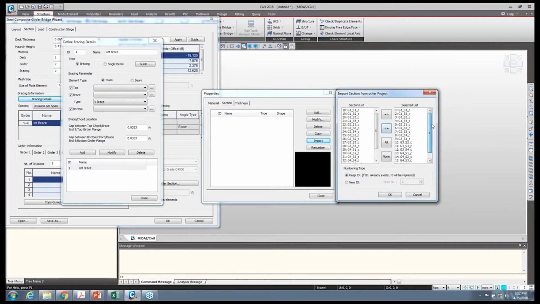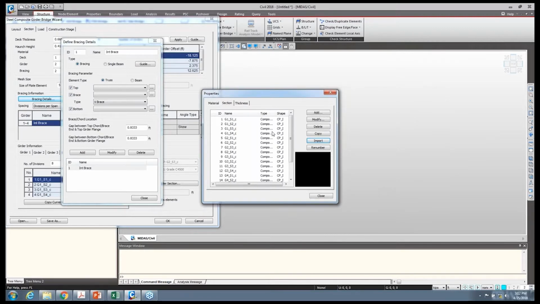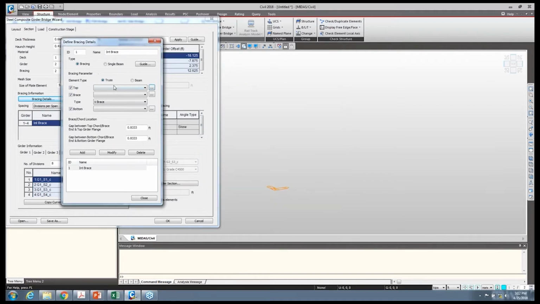So now what you'll see here is that my deck has been specified with a 4.5 KSI concrete. That's standard for the state of Florida, so please change that as needed for your own particular states or your own particular projects. The girder and the bracing are specified as A709 50 KSI weathering steel. Once again, the use of weathering steel is something that's unique and popular right now in the state of Florida, and that's what the project demands were, so that's why weathering steel is specified.